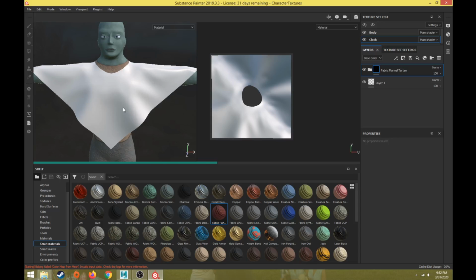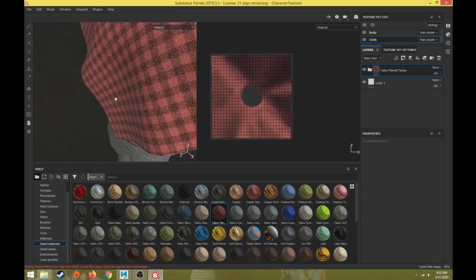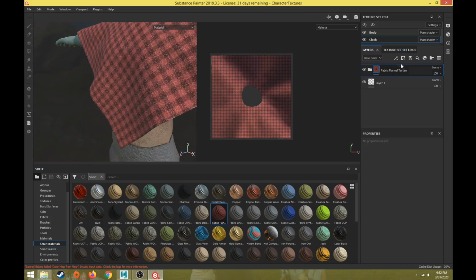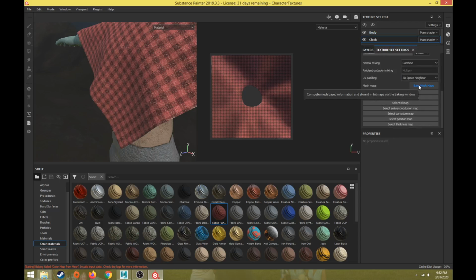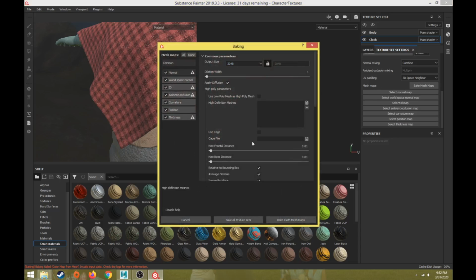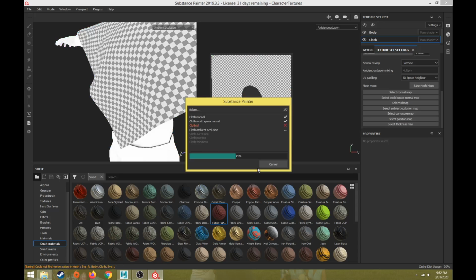Let it load. I've not baked my mesh maps for my cloth yet, so it's not going to do all of that detail, but look at that, it's pretty good quality detail texture so far. Let's go ahead to the cloth and bake our mesh maps for our cloth. We'll do a 2048 map again and do bake cloth mesh maps. Let that roll for a second. And that should update that smart material with some other detail that we can add to it.